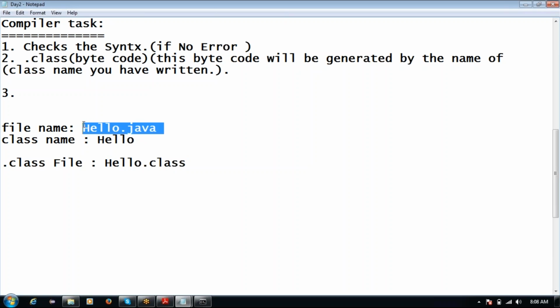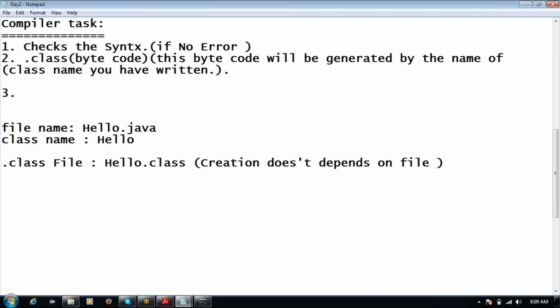So make it clear: .class file creation does not depend on the file name by which you are saving the program. It doesn't depend on the name by which you are saving the program.